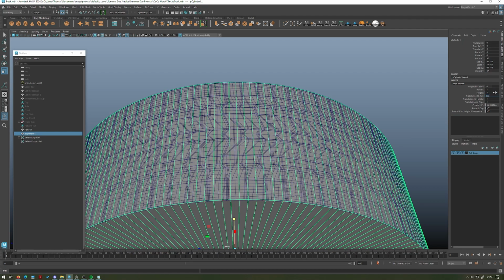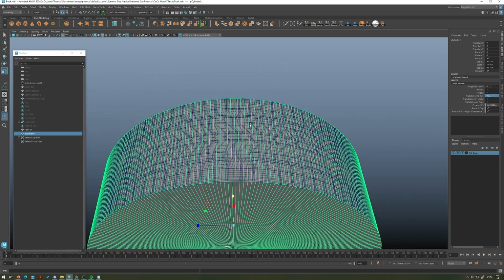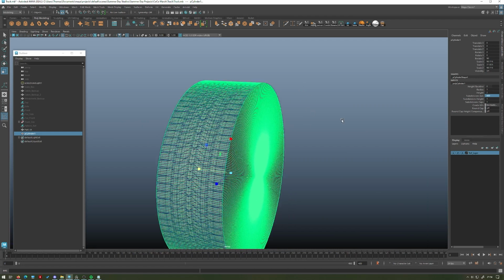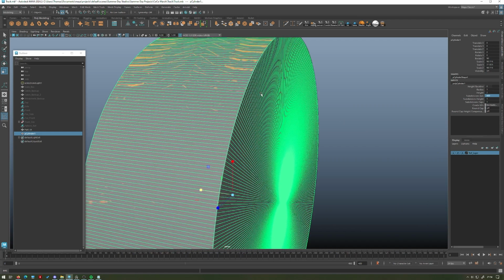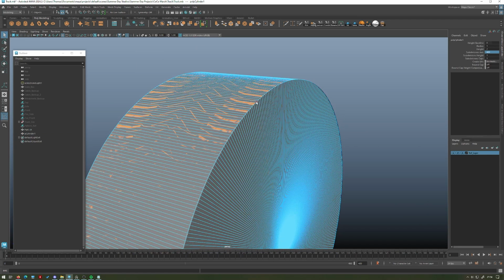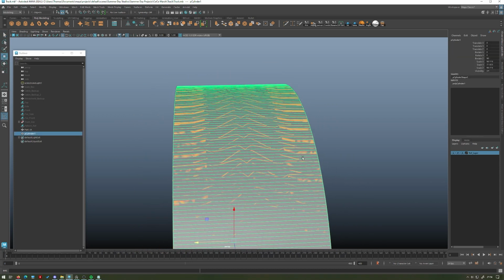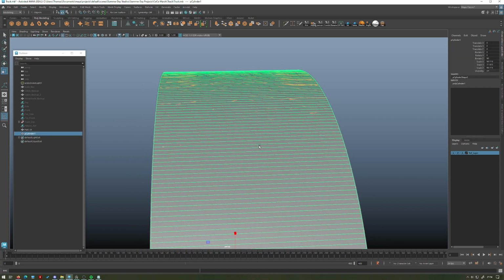But for me, the higher the better, basically. I'm going to go with something like 400. And this will just be a shape for us to conform the tire to, but that will make sense in a moment. We know that the sides of our tire have a bit of a curvature to them, so we're going to go ahead and add that in as well.